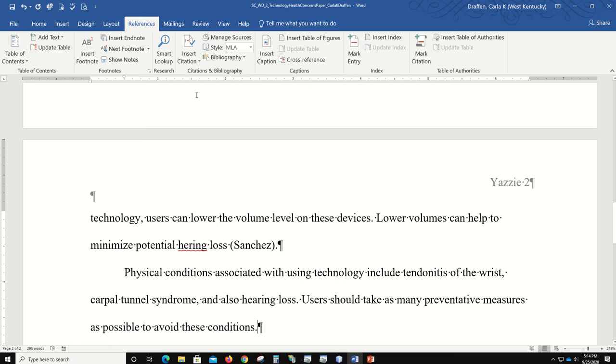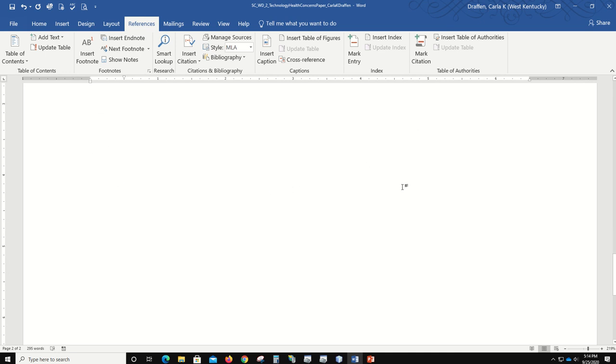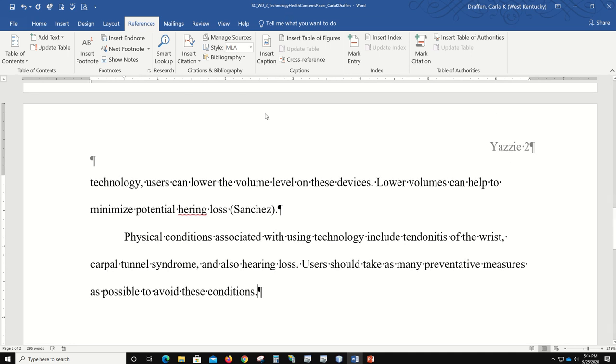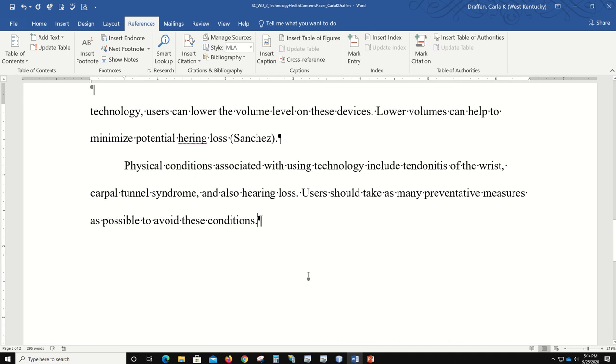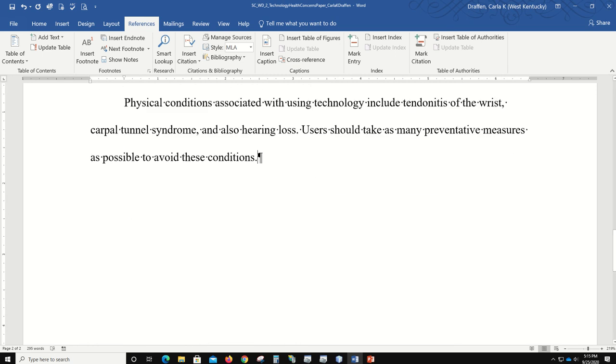Now, creating this alphabetical works cited page. First and foremost, we want to force a new page at the end of this. You never start typing the works cited page in the body of your document, your research paper. So we can force a page break. Just make sure that we're at the end of our document. By the way, let's practice here. Control Home will take you to the top of your document, not into the header, but it'll take you to the top of the document. Control End, hold down the Control key, tap the End key, will take you to the bottom.